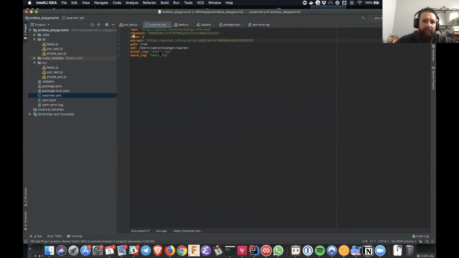Not all of this is required. Really, all you need is the repo, and if you want to pin it to a specific commit hash. If you don't, it's just going to go to the head of master. You don't even have to tell it how many nodes to run. If you don't specify that, it'll just run 1 swarm node for you. But if you put in more than 1 node, they will spin up and they'll automatically peer and do all of the magic things that are generally a little bit more difficult for a developer trying to get something to work.